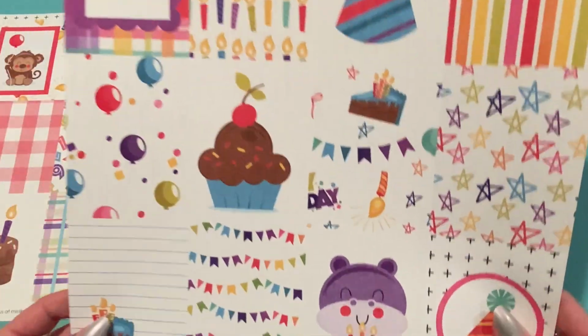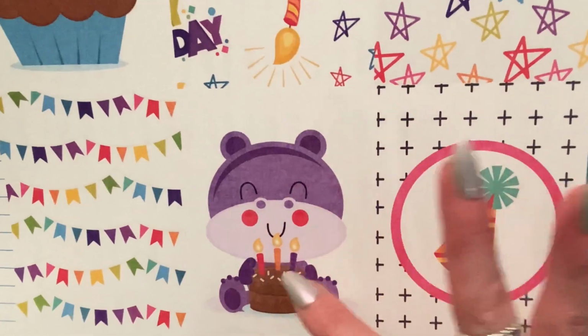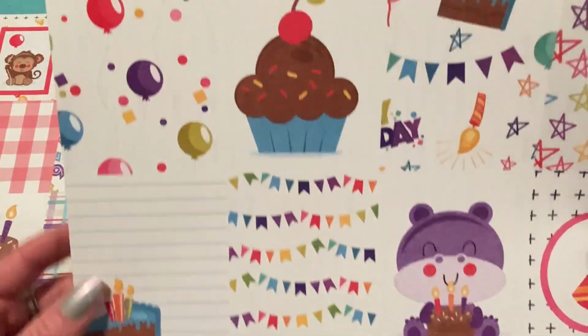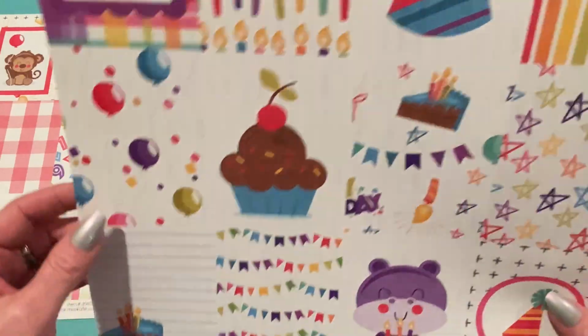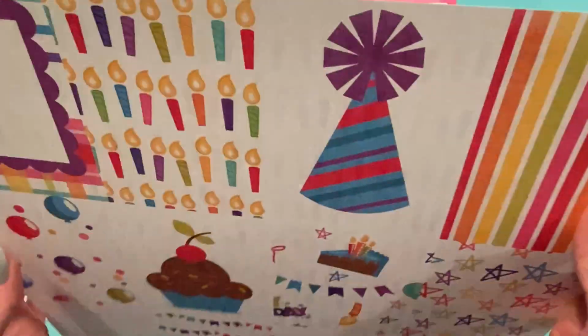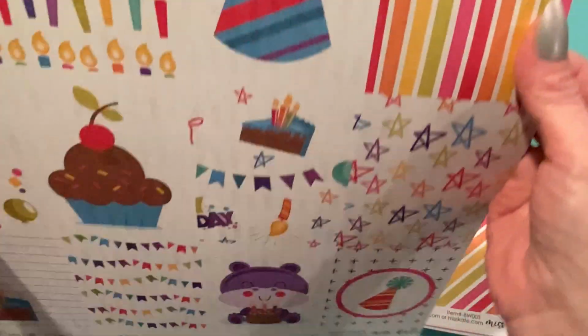The next one are some more cut aparts, and these are so cute. Look at that little hippo with the toes. Adorable. I love these banners. Here's a nice journaling page you can use for a mini album. How cute would this be for a mini album, right? For your kids or for anybody.